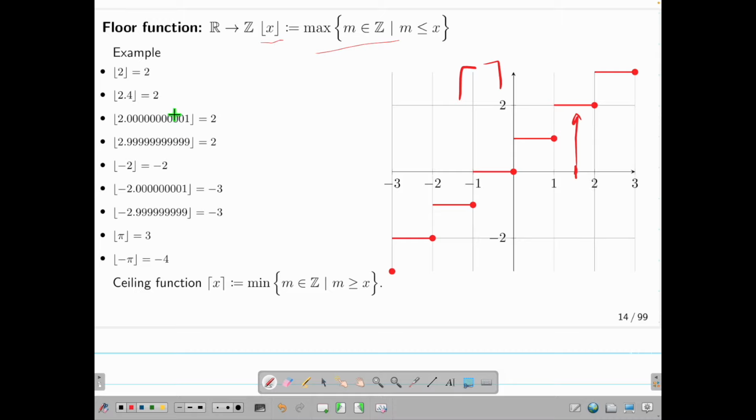So here is an example. Floor, well, the name suggests floor, go down. So find the largest integer below you. Then what about ceiling? Ceiling, find the smallest integer above you. Then what if you are exactly an integer? Then do nothing. That's it. So suppose I have this number, negative 2.00001. What's the nearest integer below you? Negative 3. What about pi? Pi is 3 point something, so the floor is 3. What about the ceiling of pi? 4. That's it. Easy, right? So this is ceiling, okay?